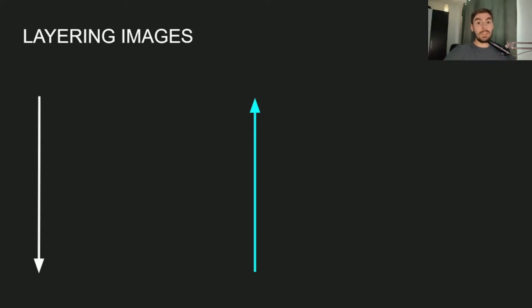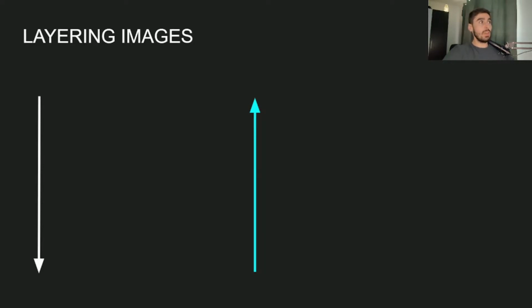Next up on the list is the important subject of image layering, which I believe everyone should know as they study Docker, and they should understand it, which is why I'm trying to explain it as best I can on this slide. I would like you to see that there are two arrows on the screen. The white one is descending, the light blue one is ascending, and I would like to read the text next to them accordingly, because on the left side we're going to have a Docker file, and on the right side we're going to have the image with its layers as it's created.